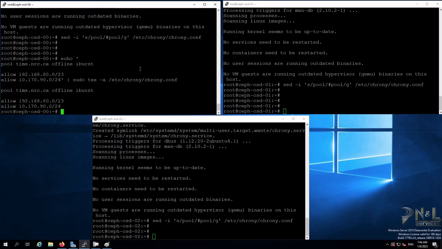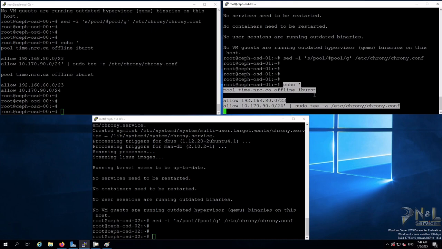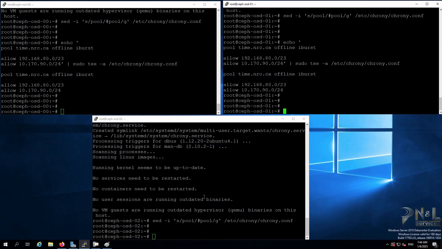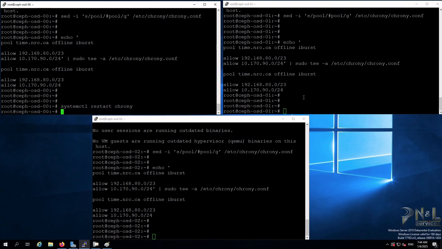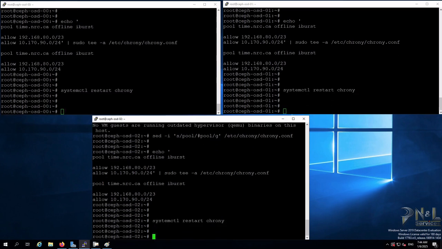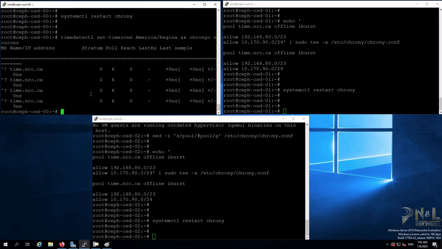You can Google the time server for your location and add it to the Ceph nodes. Next, we're going to restart Chrony for the configuration to take effect. Next, we're going to ensure that we have the time zone correct. I'm in Canada, so I'm using this time zone here.